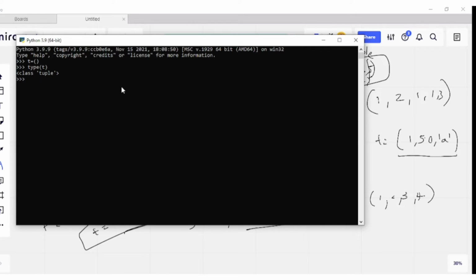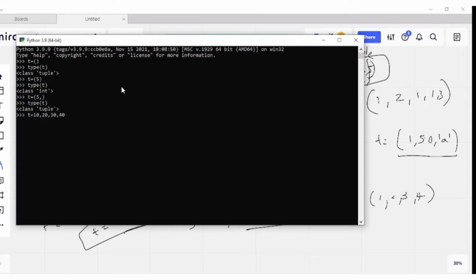Now we will see the single element case. If I pass a single element, like 5, to this tuple, it will be considered as an integer because I didn't specify the comma. So if I want to give a single element to a tuple, then we should mandatorily give a comma after that element. Only then will Python consider the type as a tuple. Again, we can specify a tuple with only comma separated values without giving parentheses.